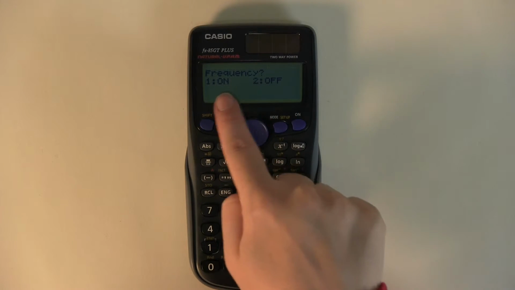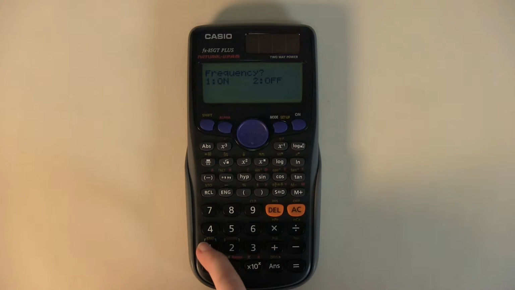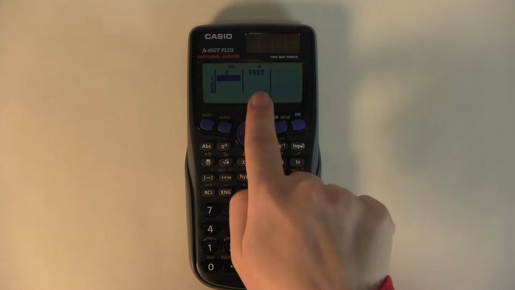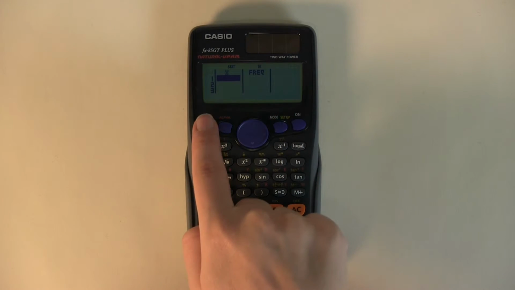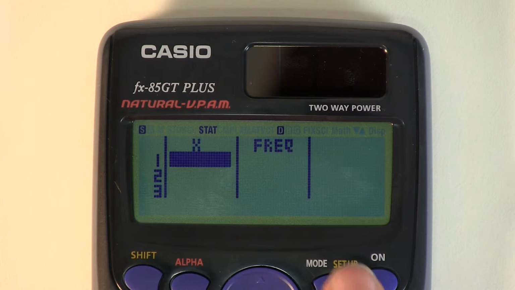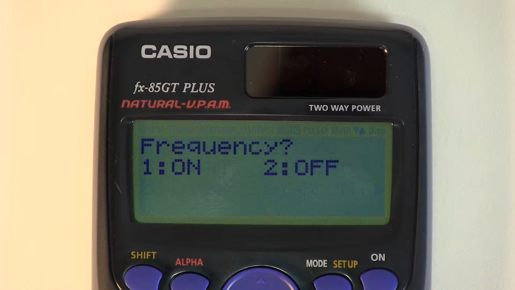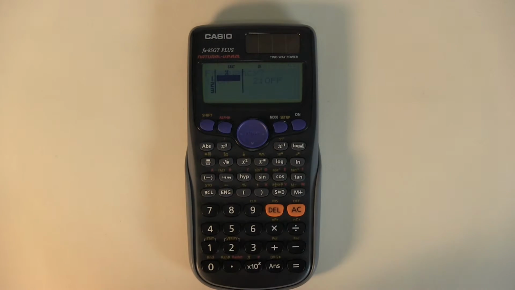Let's see if we choose 1, what will happen to the display. We had X here, now we have another column called frequency. Well, the data set I'm using is very small, so I'm not going to use the frequency, so I'm going to turn it off. Press 2.